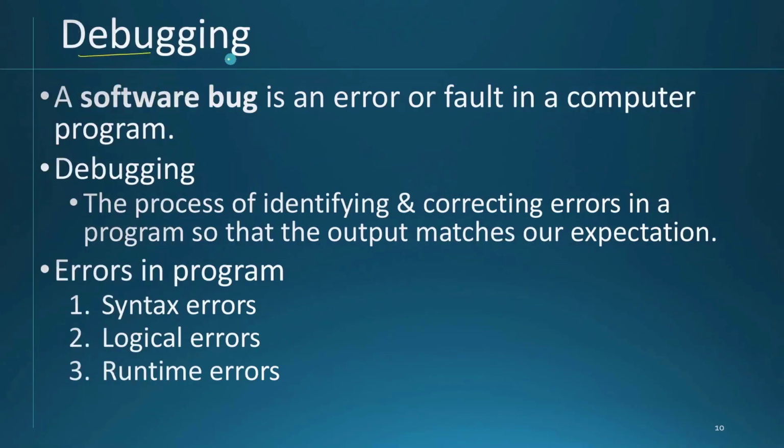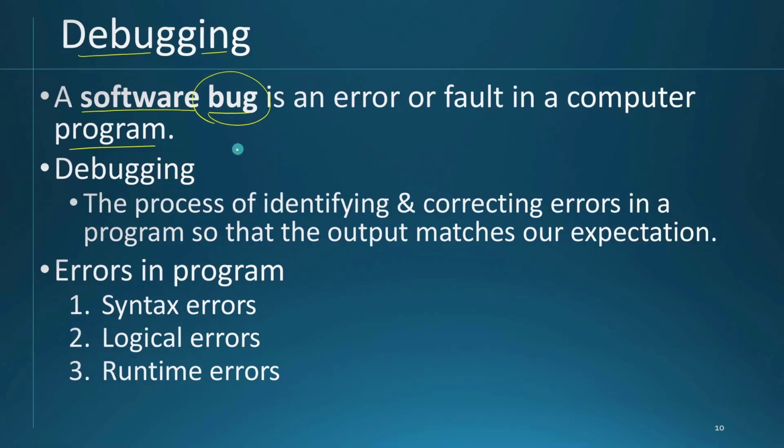Next we are going to study debugging. Debugging is a term which is used inside the software industry. Let's say the program that you write is software. So now what is a software bug? A software bug is an error or fault in the computer program. Assume that you write a small program for some purpose, but when you run it, you are not getting the proper result, or when you are giving input, the output is not matching with the input value that you are giving. So now you understand your software or program has a bug in it.